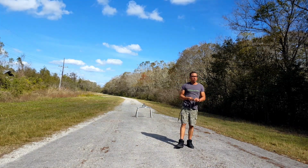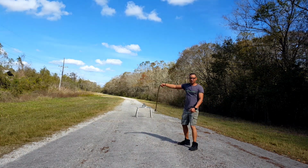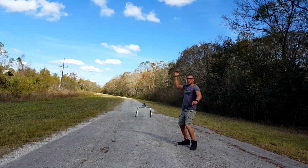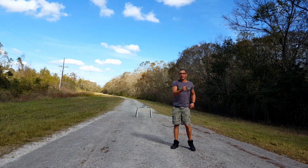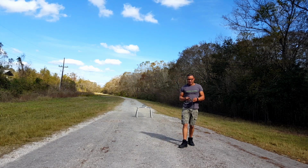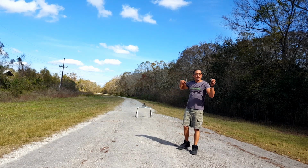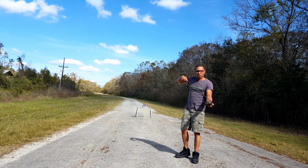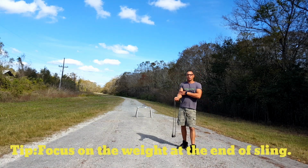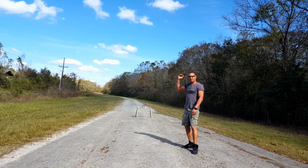One thing I see people do is when they have it in there, they'll start spinning it real fast. And when the sling's like right here, that's when they try to throw it real fast. And then the ball goes everywhere. You gotta make sure that when you put your rock in the pouch, you feel the weight at the end, okay? Don't think about throwing with your arm. Think about the weight. All you're thinking about is the end of this thing, all right?